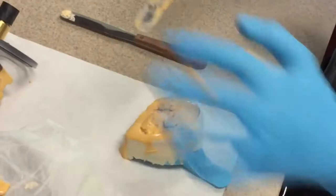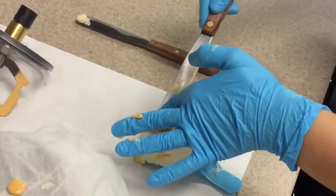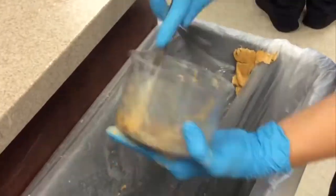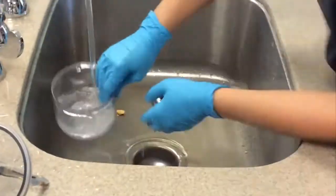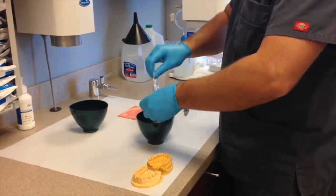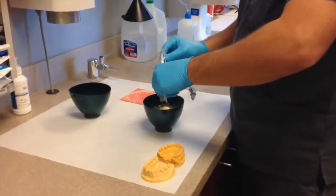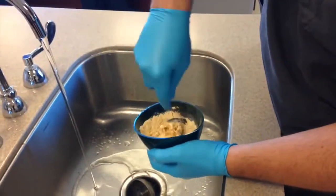Make sure you clean up after yourself — we aren't your maid! Wipe everything out with a paper towel into the trash can before you rinse it in the sink. We don't want this clogging the drain. You'll leave your cast to dry for 45 minutes or until all the heat dissipates. Then you can either remove the alginate in order to pour up the base, or keep the impression on. You can mix the stone for the base by hand — you'll want it a little thicker than you did for the original cast.